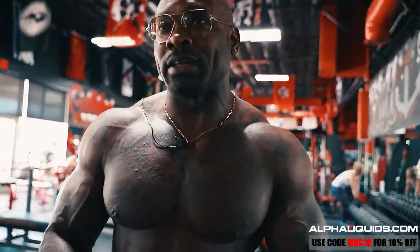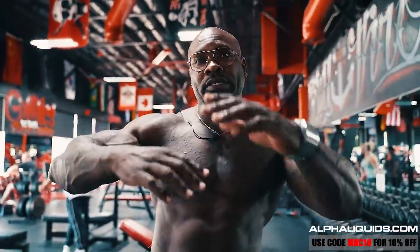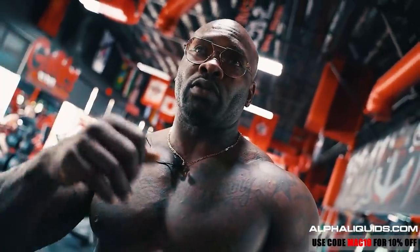You know what an empath is. That's a person that feels everybody's emotions, everybody's energy. So I'm always all over the place if I'm in a crowd too long. So right now I'm trying to speed it up because as you can see, the gym's starting to get crowded and I don't want to suck in no more of this energy.